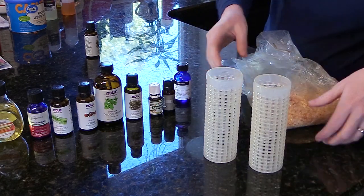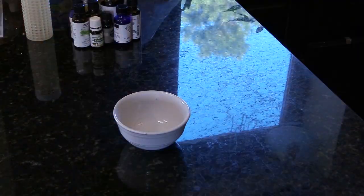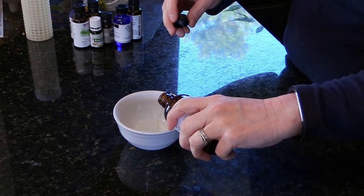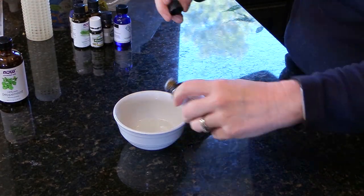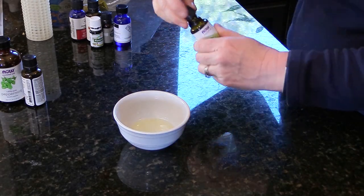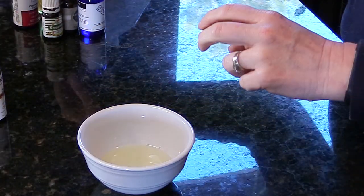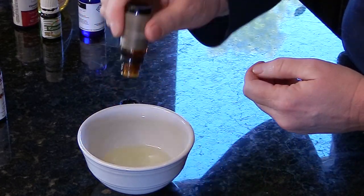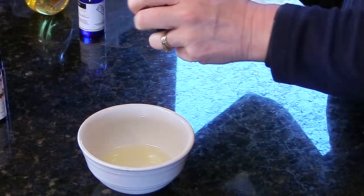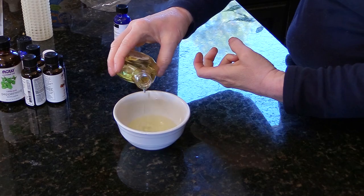If you don't have these essential oils, you can find them online or sometimes even at Walmart. I took a ceramic bowl and put in all of the different essential oils. I don't really have a formula for how much I used of each — I pretty much just put them all in. I used most of the peppermint and the clove, which made it really aromatic. The rosemary is really strong too, and all of these essential oils blended together make a really nice aromatic fragrance.